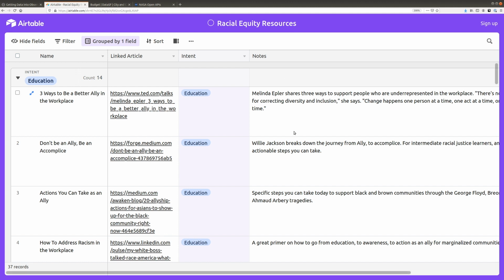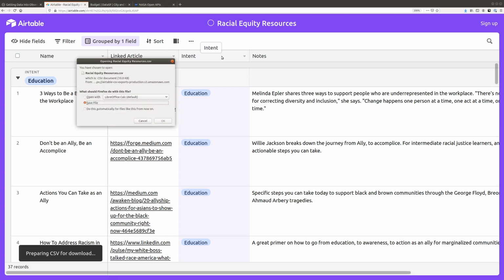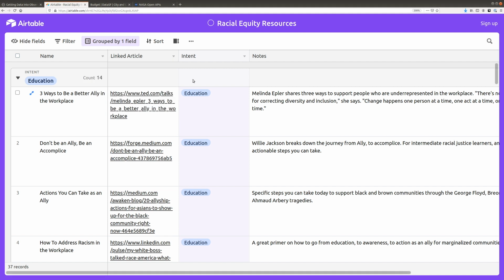I want to get this into my notebook, so what I can do is download the comma-separated values file, or CSV file, which is a really easy, convenient format for working with data, and most spreadsheet programs give you an option to download or export your data into CSV. Cool, so now I have downloaded a local file with that data.